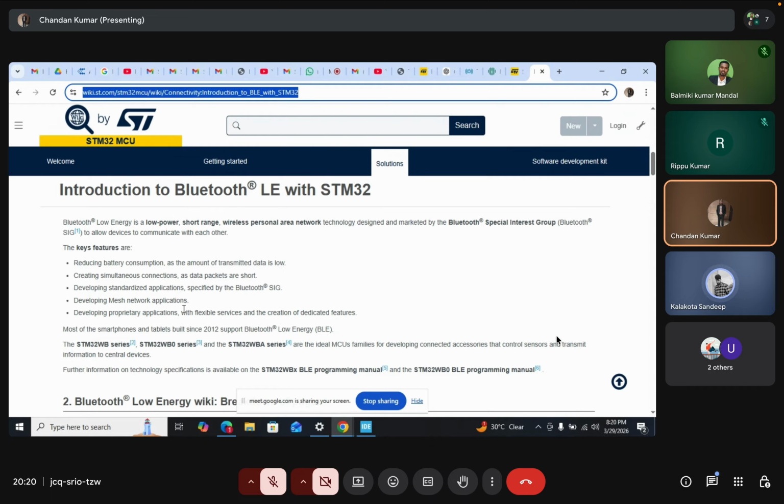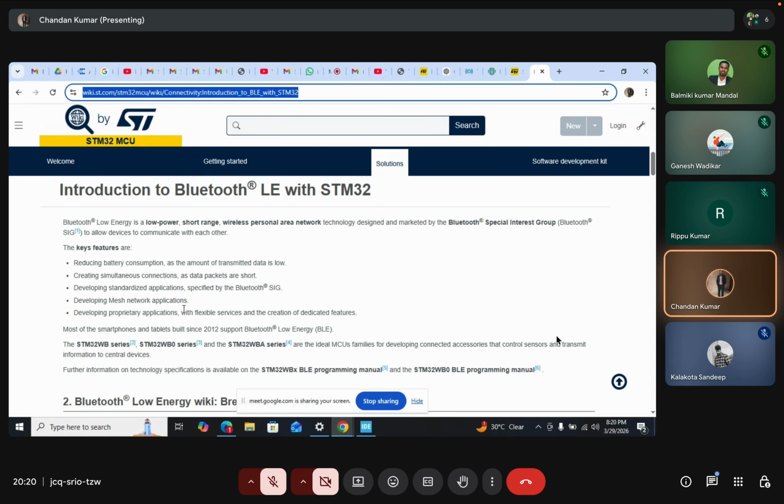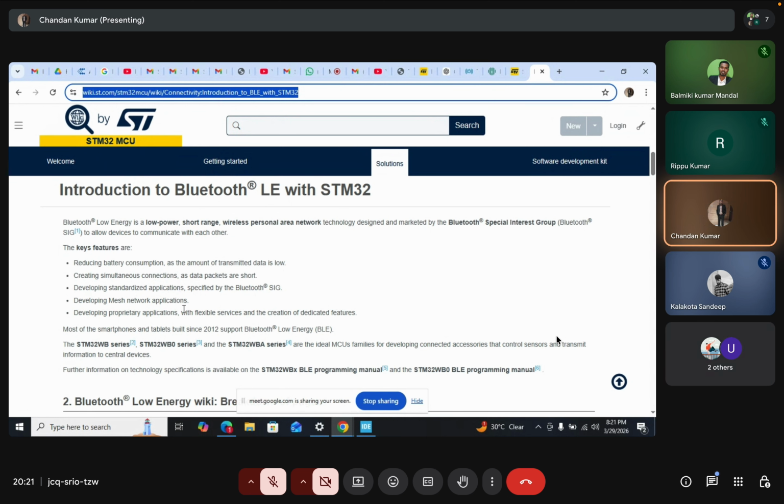Like one to what? Many or many to one. Yeah, so a mesh network is an interconnected network in which there are multiple nodes, and all those nodes are connected with one master node. For example, your laptop is one master node and all the Bluetooth devices like earphones, wireless mouse, wireless keyboard are different nodes. Using this, you can create your mesh network.